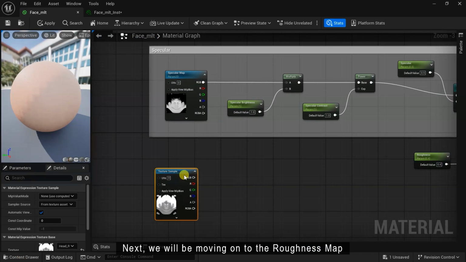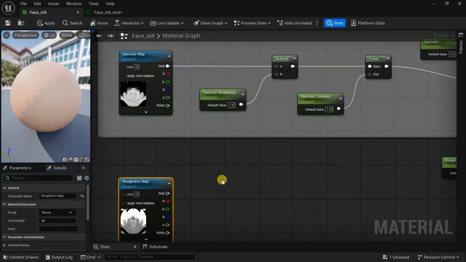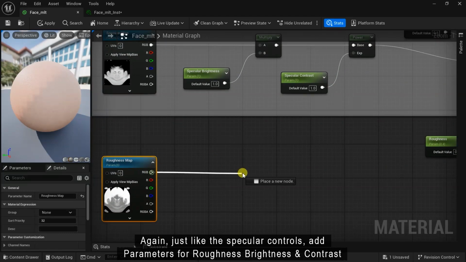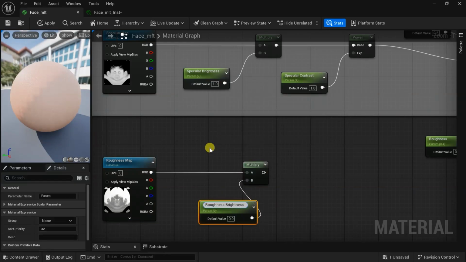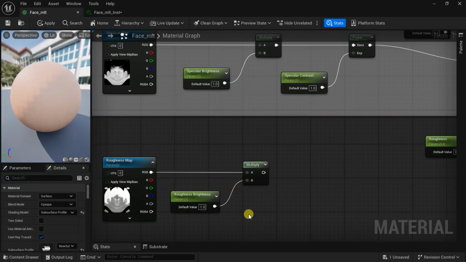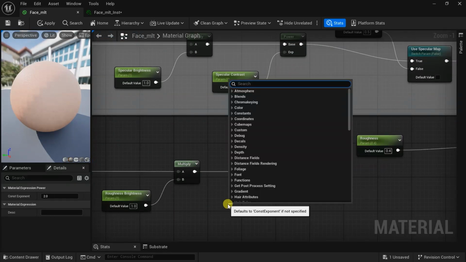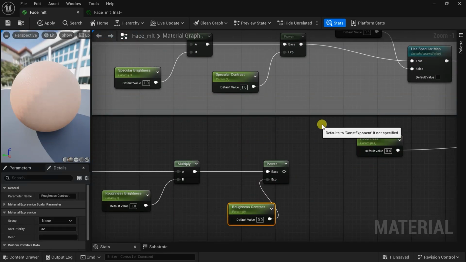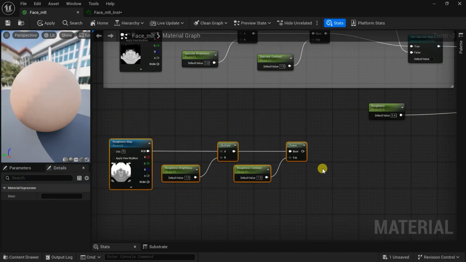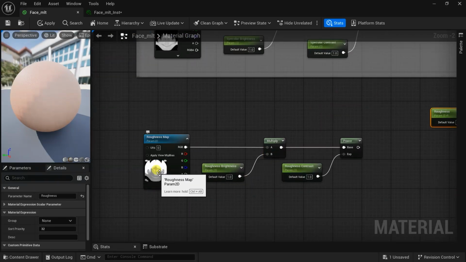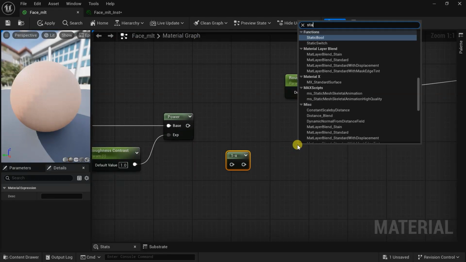Next, we will be moving to the roughness map. Again, just like the specular controls, add parameters for roughness, brightness and contrast, and change the default value to 1. Here, we will add a toggle to invert the roughness map.